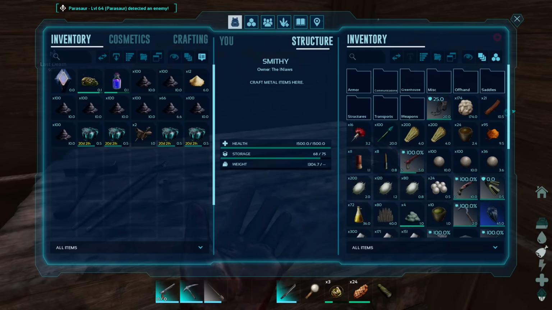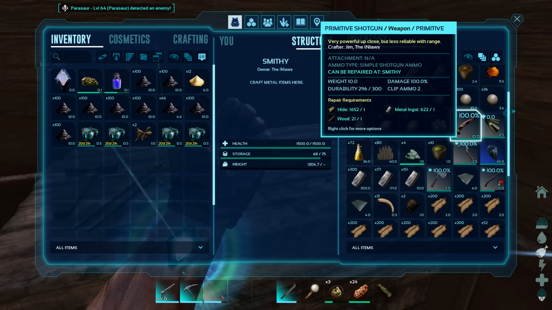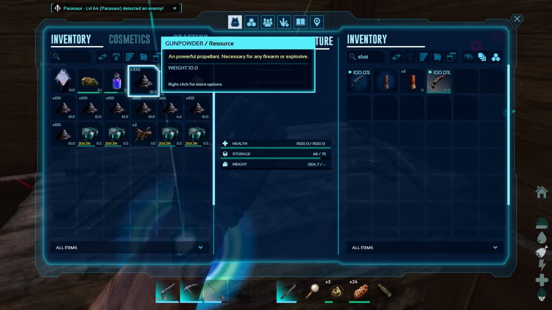Right, so I've got some simple bullets. I've only got that much there. Where is my shotgun? I've got a shotgun in here somewhere. It's there. But we are going to go pump action. So, shot. One? Why only one? Oh, gunpowder. That's why, sausage. Here we go.